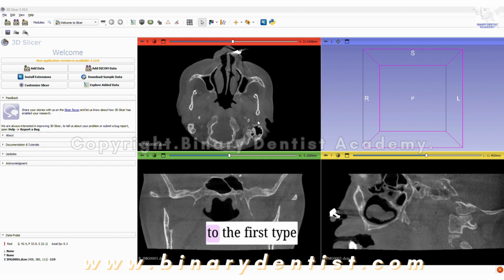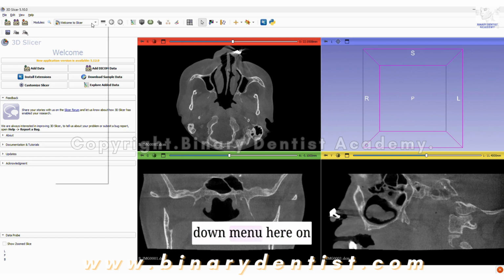Now, coming to the first type or easy method of bone segmentation. Basically, we are going to isolate bone from the CT scan and create a quick 3D bone model to analyze the extent of the scan as well as the quality of the scan, etc. Now let's go to that.